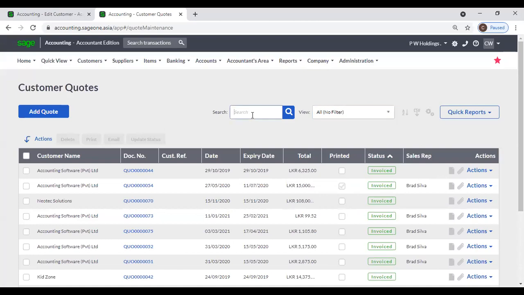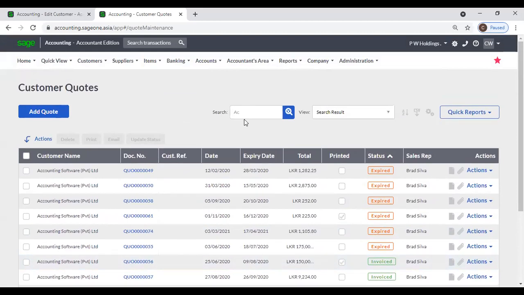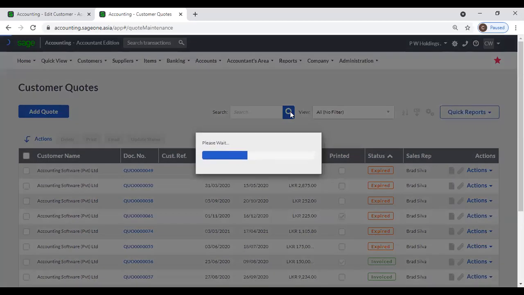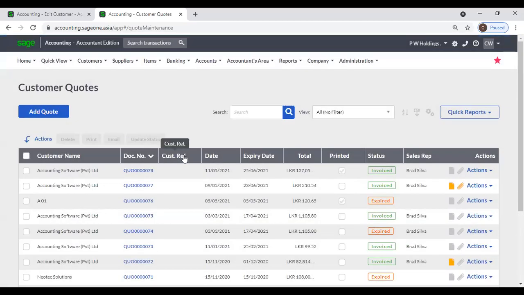And from search, if you type any word or amount, you can search those customer or quotation. And by clicking this heading, you can sort your customer quotations.